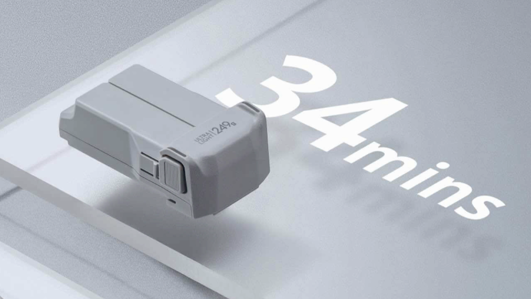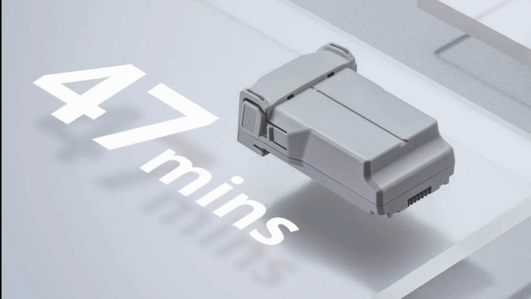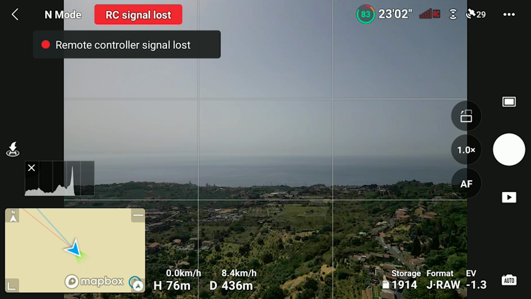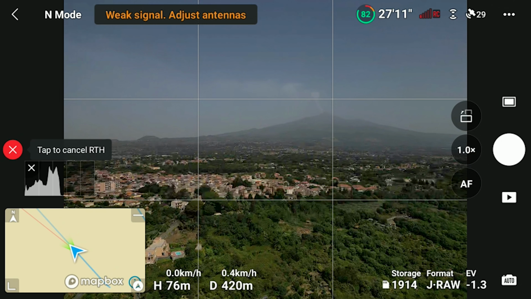Thanks to the new design of the fuselage and of the area around the gimbal, this model has better aerodynamics compared to the Mini 2. It feels a bit more powerful and doesn't have the annoying jump of the camera when coming to a halt after a move. Battery life is much longer than in the Mini 2 and in the Air 2S, and it is possible to purchase a special battery with extremely long flying time, very useful for shooting hyperlapses. The only weak point of this excellent drone is signal transmission, which is below DJI standards, probably due to the position of the antennas housed inside the front arms.